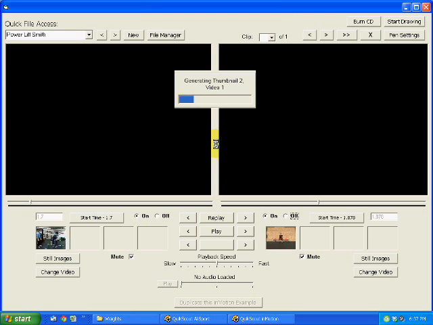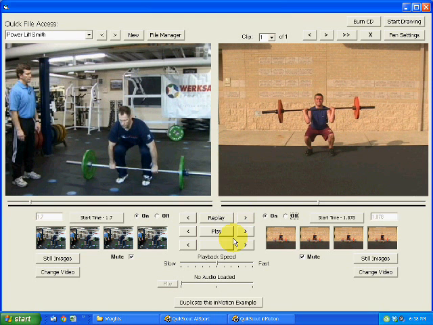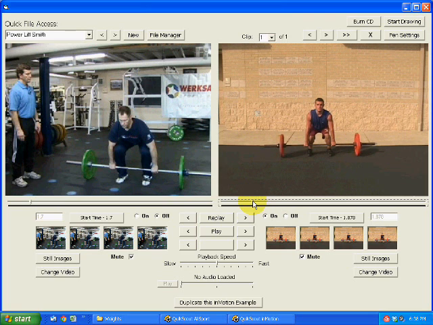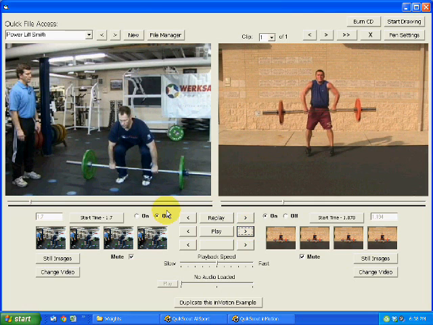And then what I'm going to do is sync the two together so that they are doing the same exact thing. And let's see, I'm going to go ahead and turn this player off. And I'm going to rewind our player here so that he's at the beginning of his lift. Let's get it to about where the bar is at his waist. We'll say about right there. Let's turn him on, turn him off. And we'll run him to about the same point when it's at his waist.